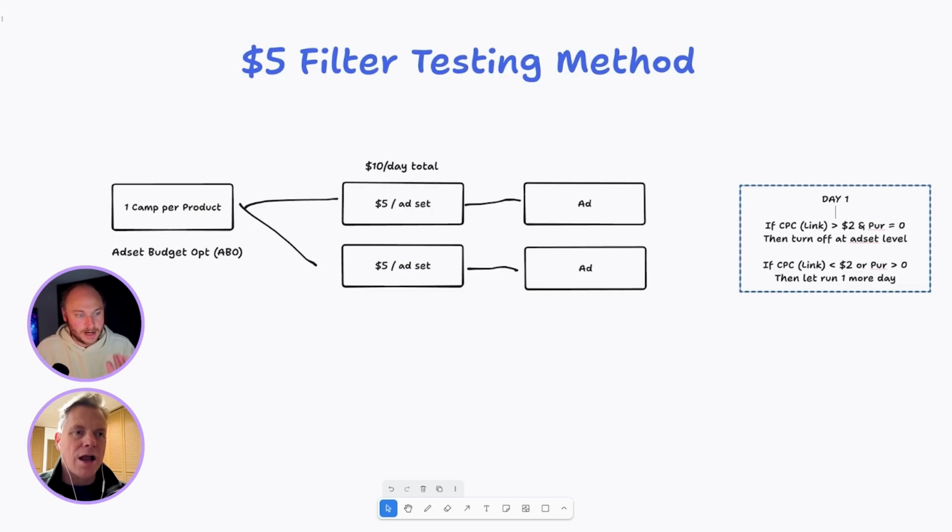All right. Now, can I point out a couple of things? If you're a bigger company or you've got a bigger budget and you want data faster, then go ahead and use bigger budgets like $10, $15, $25. In fact, I worked with a client, and I had to sign an NDA with them. But anyway, they're a massive company and they have a huge marketing budget. And when the CEO signed me up, the head of marketing kind of laughed at this method. And I said, look at all the money you're wasting. And he said, okay, fine.